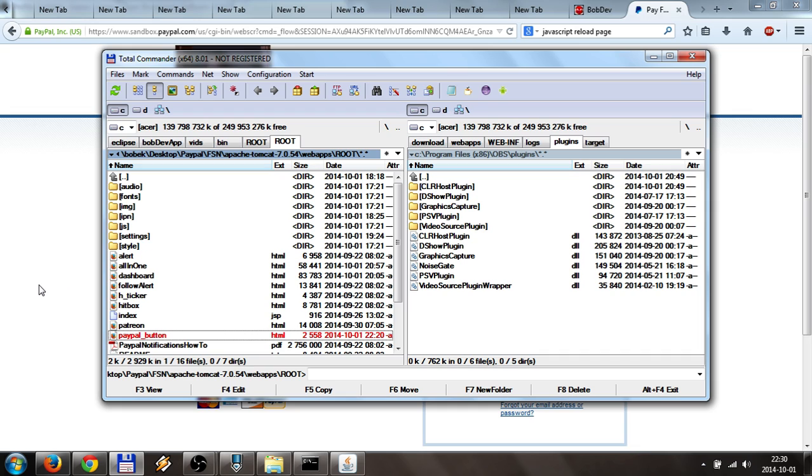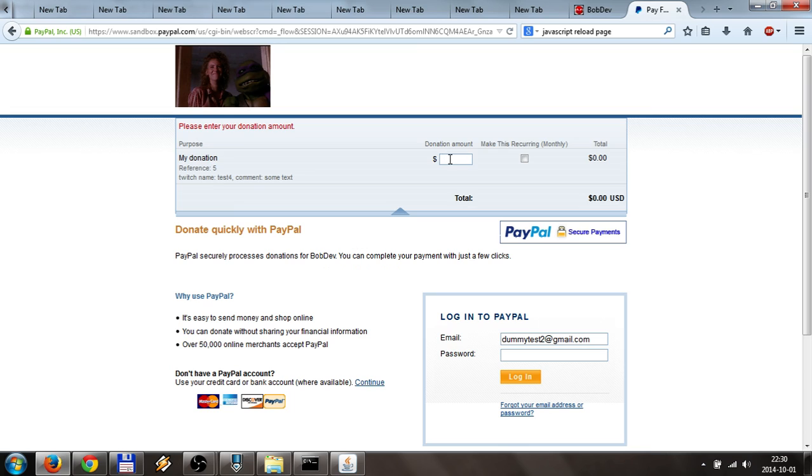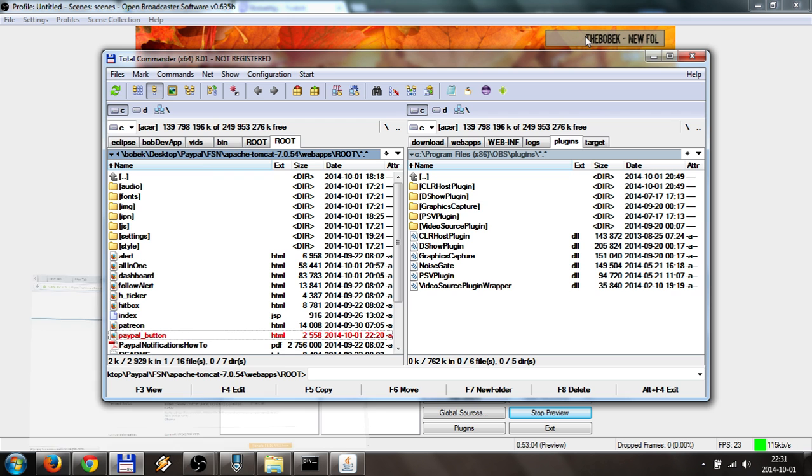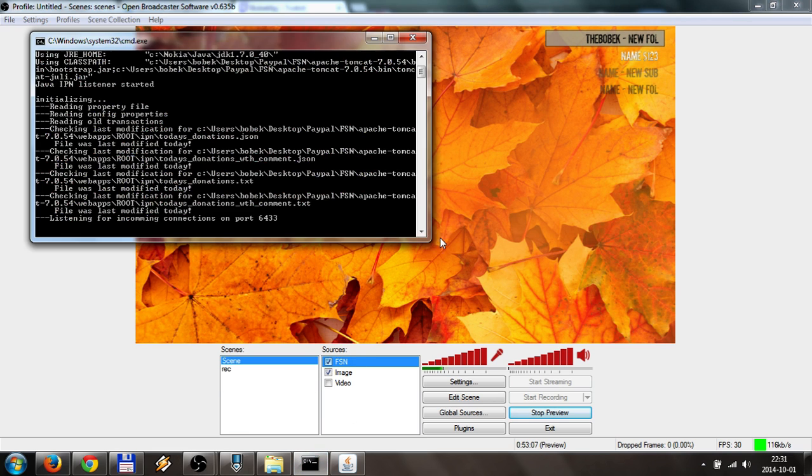This way, when a user clicks the donation panel, they will be redirected to the previous screen and be able to donate, and we will be able to receive notifications from PayPal. So let's confirm and let's wait.